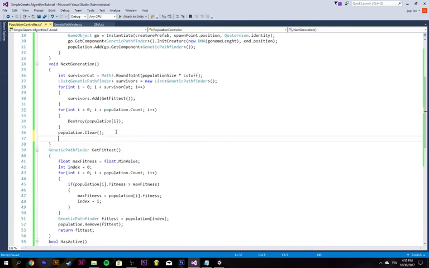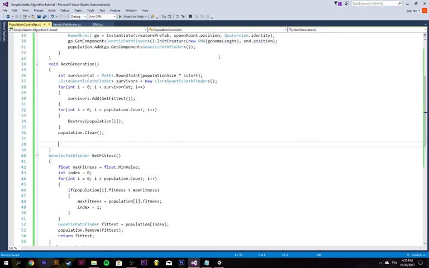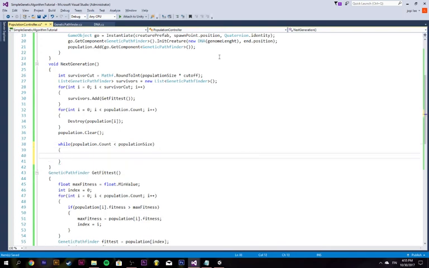And after that we have the mating. So we'll make a while loop: while population.Count is less than populationSize, we'll do this, and inside this we'll make a for loop, for int i = 0; i < survivorCut; i++.